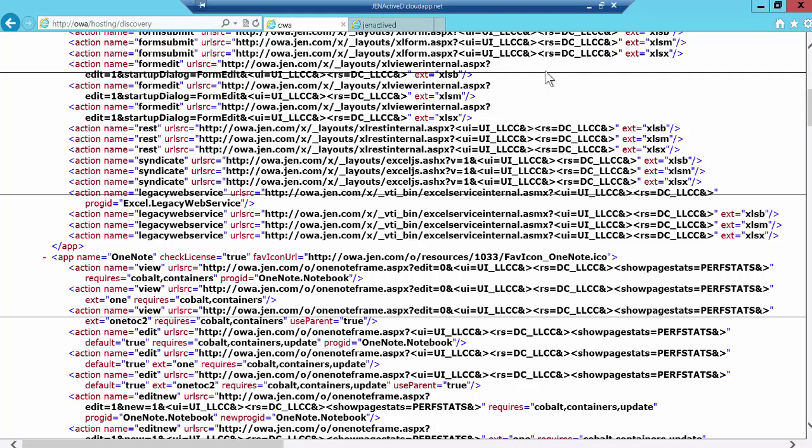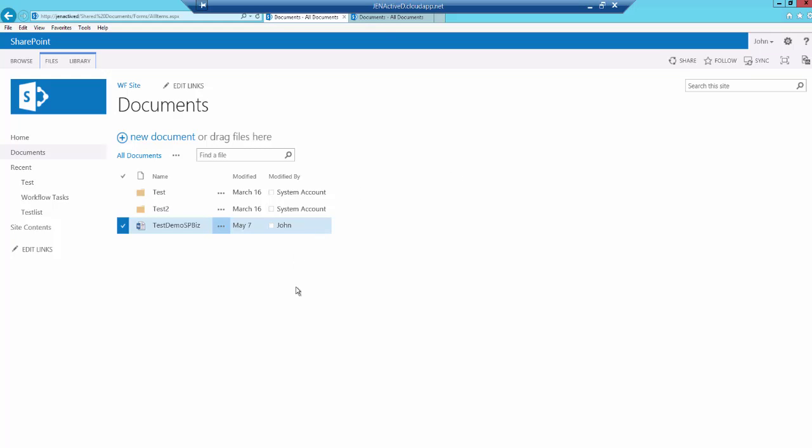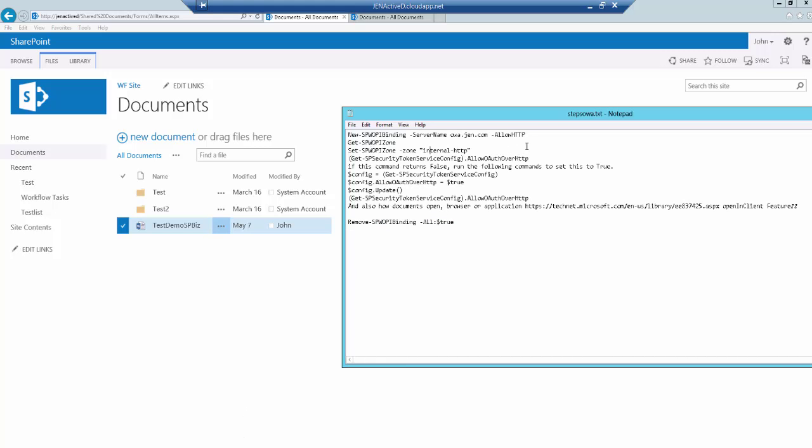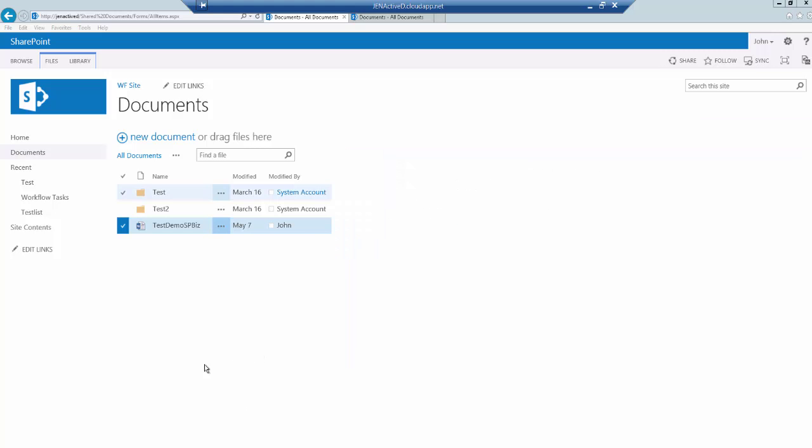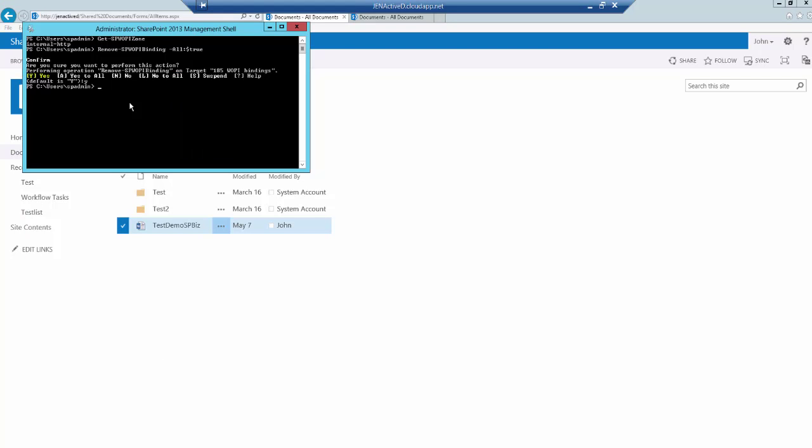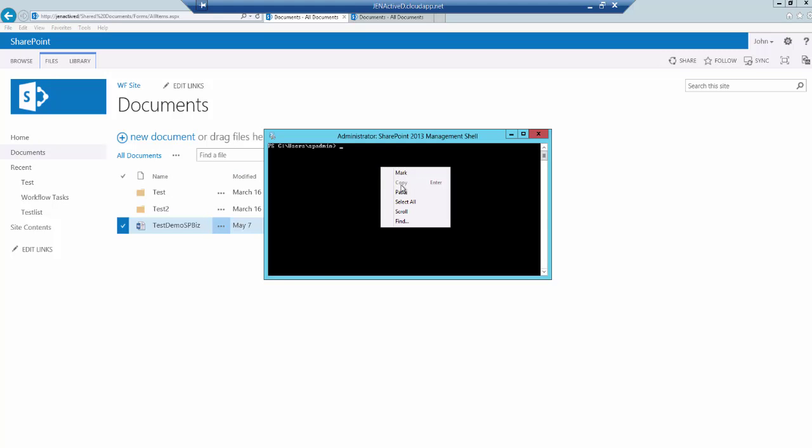The next step is that we need to go to our SharePoint machine to make the connections between OWA and SharePoint. Opening a SharePoint Management Shell, running it as an administrator, and let me see the PowerShell command here, clear all the data in the shell console, and let me paste the command.